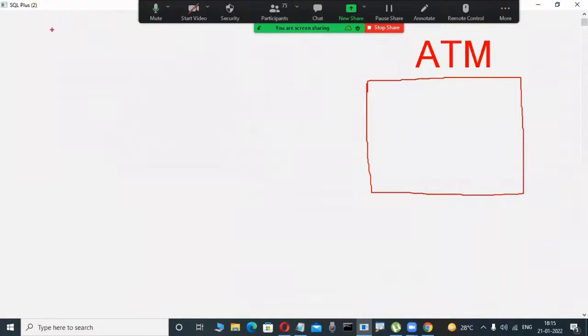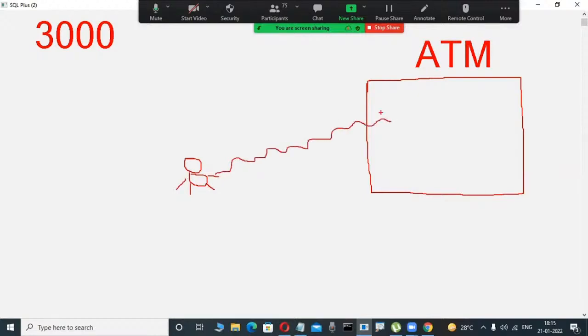Maybe my balance is 3,000, for example. Today I decided to withdraw some amount. Suppose I'm going to the bank. Slowly observe here. This small scenario is easily understandable, even for a non-technical person. I'm going to some ATM center, for example, and I decided to withdraw money. I insert my ATM card, and it asks for a PIN number. For example, I'm not checking the balance.